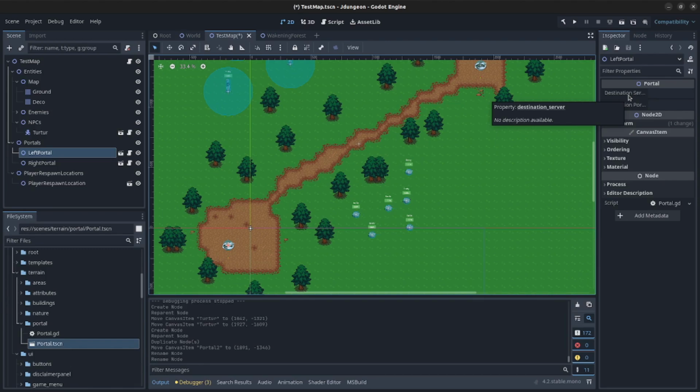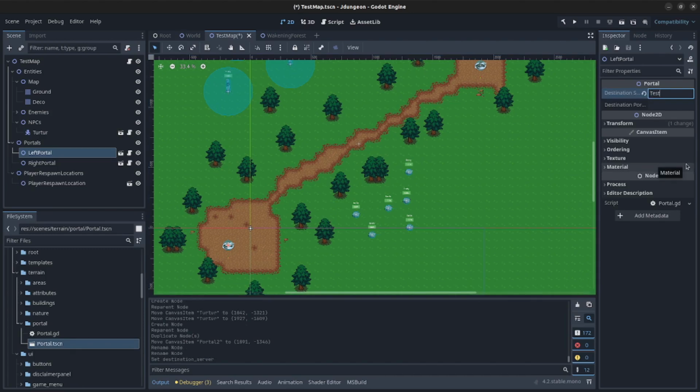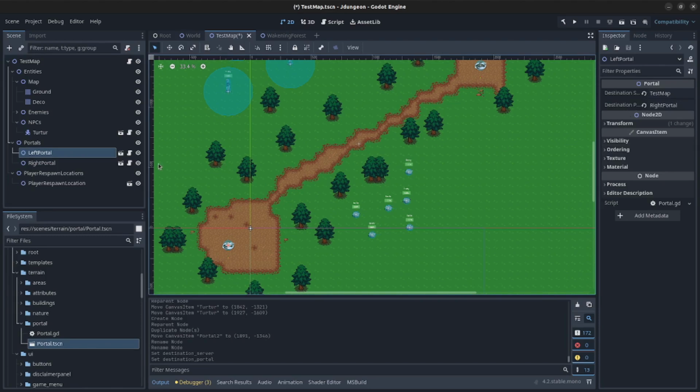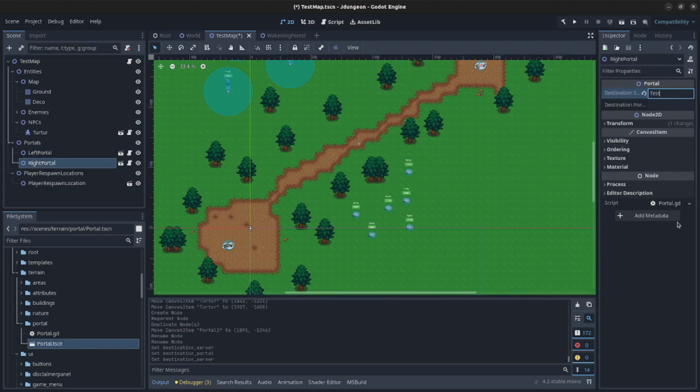Meaning that if you want to portal to the same map, it's the same server, and our server is called test map. And we currently have the left portal, and we want to go to the right portal. But let's see, that's correct. And on the right portal, we want to go to the test map, but go to the left portal.